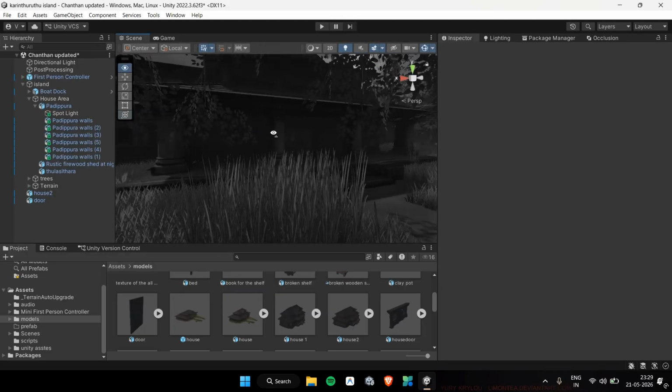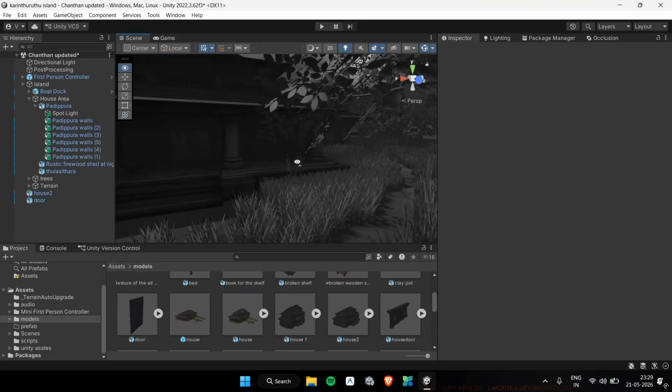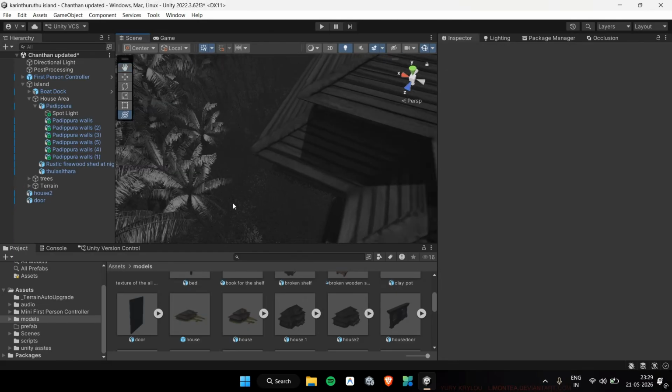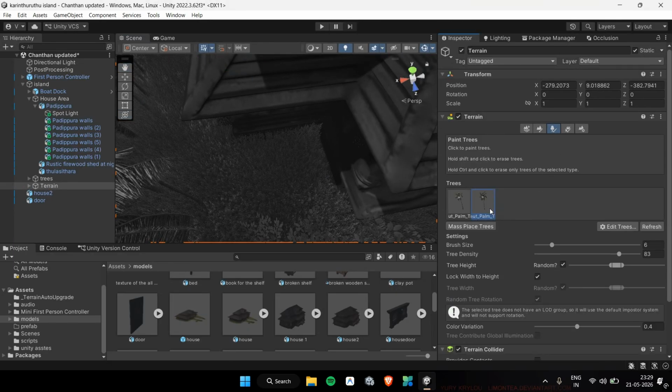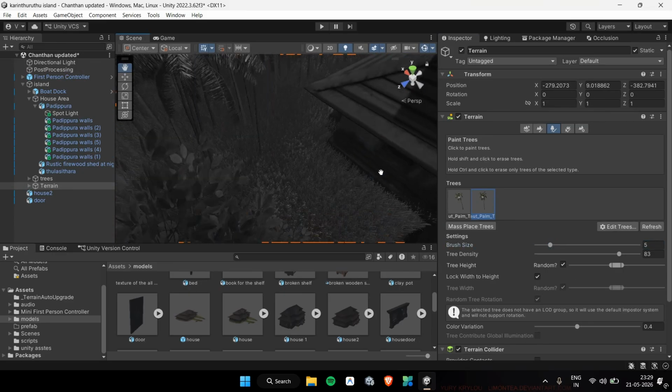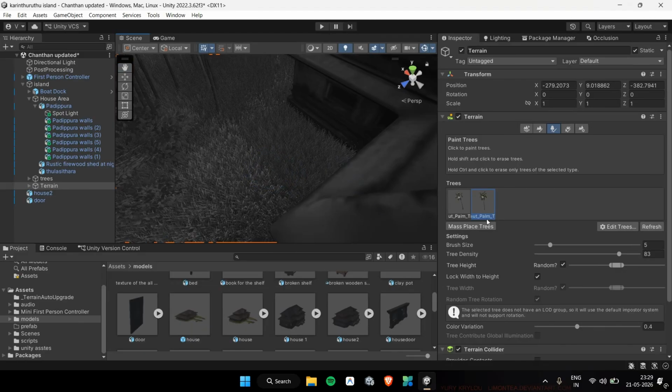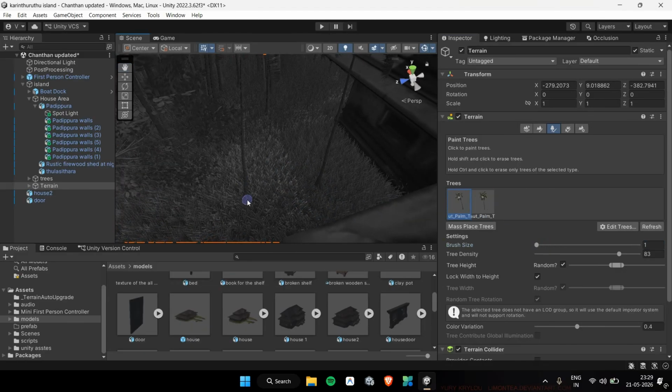After that, I started working on the environment around the house. I added more trees to make the location feel more dense and isolated. Since this game is set in Kerala, I wanted the surroundings to have that thick and mysterious tropical feeling. The extra trees helped close off the environment and made the house feel hidden deep inside the forest.